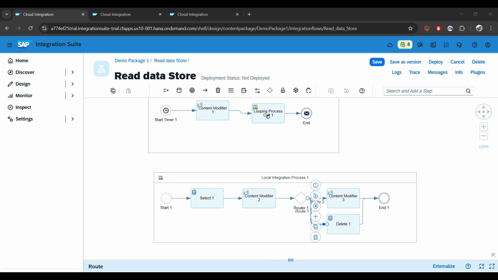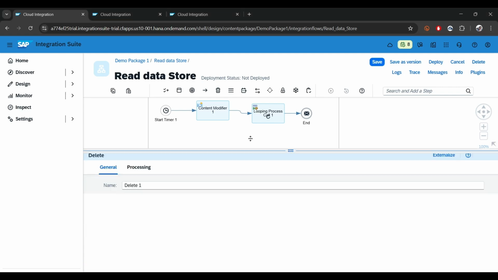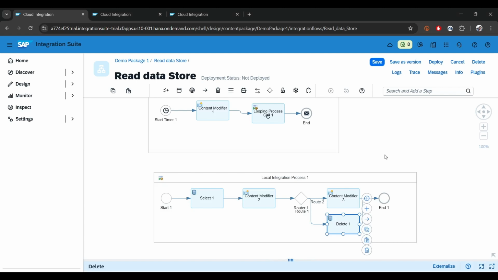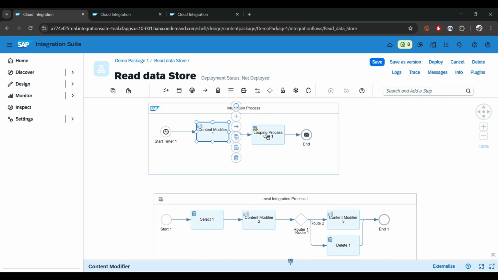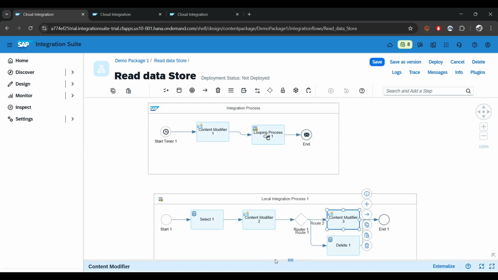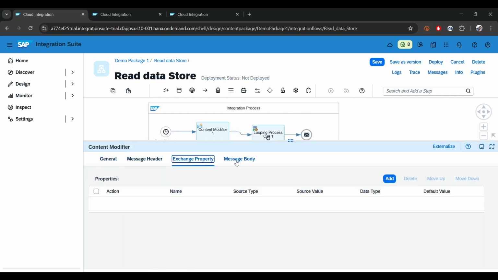So similarly, we will write the local DS, I mean that is a local data store name, and this should be global again, and entry ID, that is nothing but your message ID. So you already know in the content modifier we have extracted the p message ID, so that is what I'm printing over here. Let's minimize that. And in this, we can copy the loop condition variable name, and in this we will stop the iFlow if there are no messages, and here I will say false.